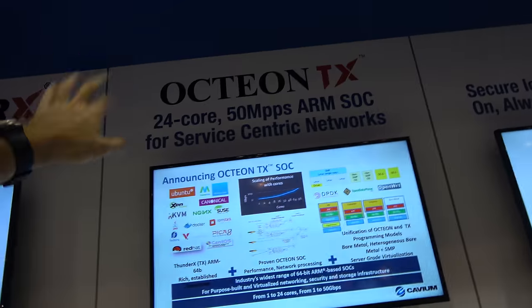All right, looking forward to it. And the Octeon TX family has up to 24 cores. Correct. So there's all kinds of different use cases. Keep in mind, also, it has offload capabilities. So if you want to do encryption from a bulk offload standpoint, from an SSL standpoint, the offload engines are there available to you. What that means is that your encryption or any security functions are offloaded to a separate engine. Therefore, your ARM cores are not taxed, and they can still run any of your applications — security, authentication, and so on — while your applications keep running from the ARM cores to take full advantage of that.